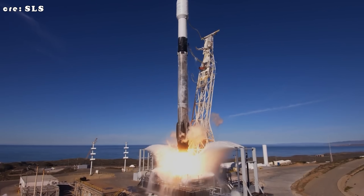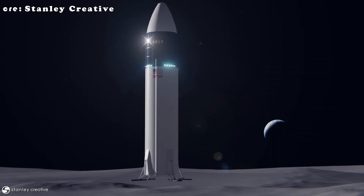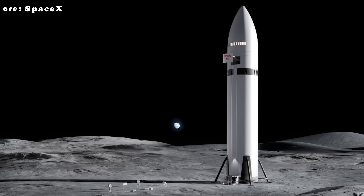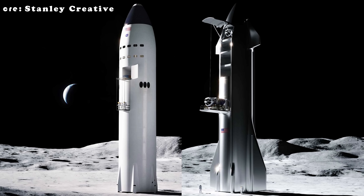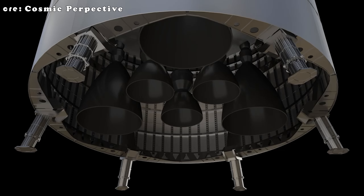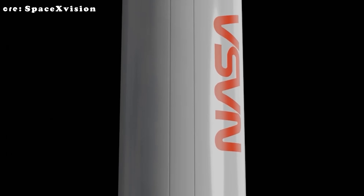SpaceX already has deep experience in this area. The Falcon 9's carbon fiber and aluminum honeycomb legs have proven themselves hundreds of times both on land and at sea. But scaling that approach to Starship is an entirely different challenge. Starship HLS — the version designed for lunar missions — is vastly larger and heavier. Instead of four lightweight legs, it will likely require six made from high-strength stainless steel. The trade-off is obvious: more mass. Every extra kilogram devoted to structure is one less for fuel or payload. Engineers are still studying just how many legs Starship will need — some designs suggest six, others perhaps eight.